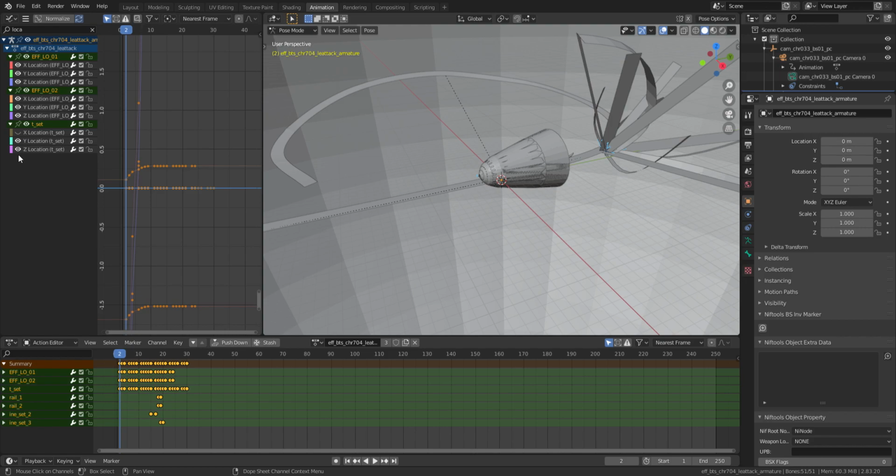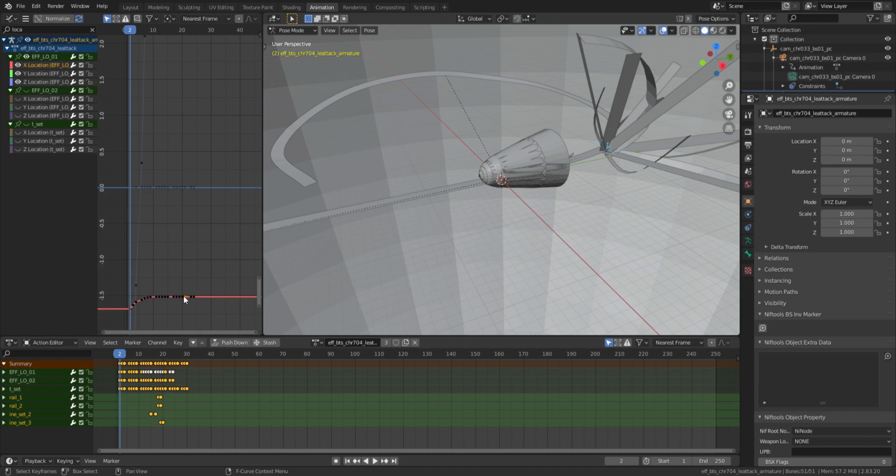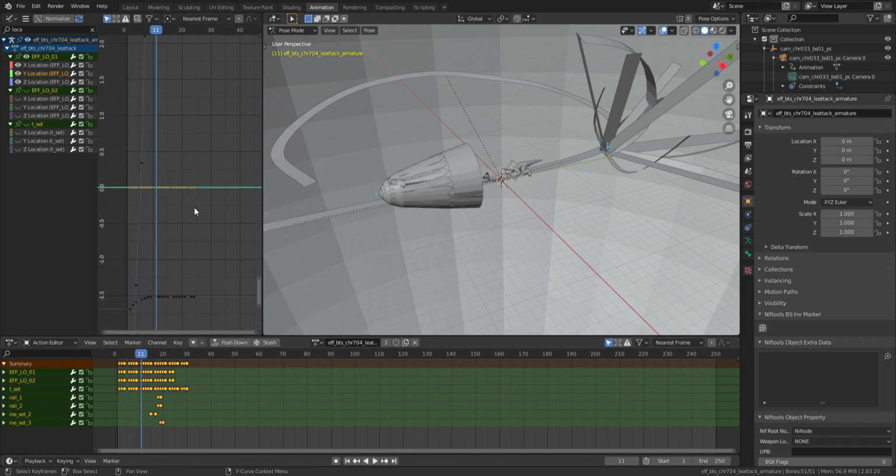I'll try one by one, just hide everything else, and see by changing this one what happens. If you click here and press L, everything will be selected, and you can just drag. Nothing changed. Nothing changed. Maybe okay, let's try it now. Nothing changed. Okay, so probably not this one. Let's see this one. Nope. Nope.